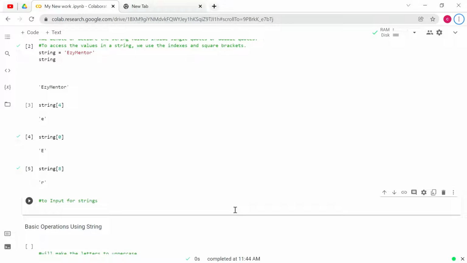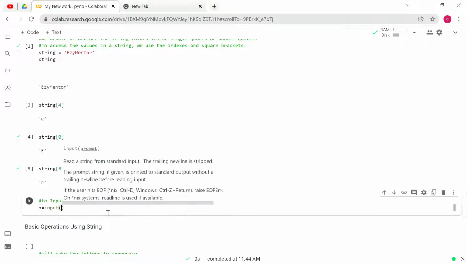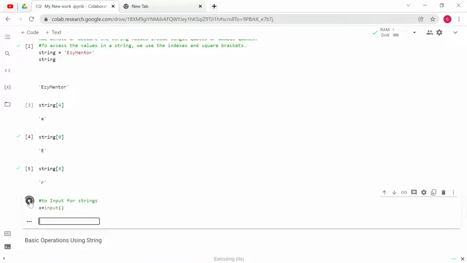So next we need to input a string. For that, type the code x equals input, then open brackets and close brackets. Then just run the code and see what will happen. So now we have got a dialog box, a small box. Inside this we should give what we need to input into Python.